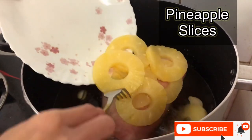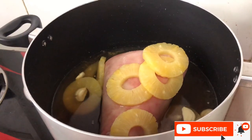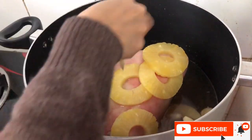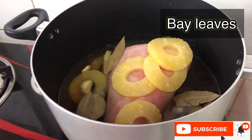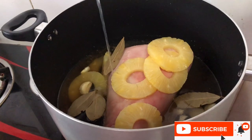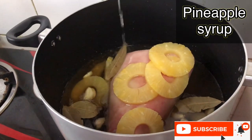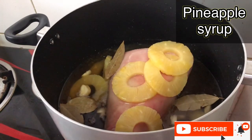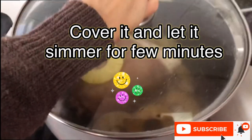pineapple slices. Bay leaves. And finally, pineapple syrup. Now we're gonna cover it and let it simmer for a few minutes.